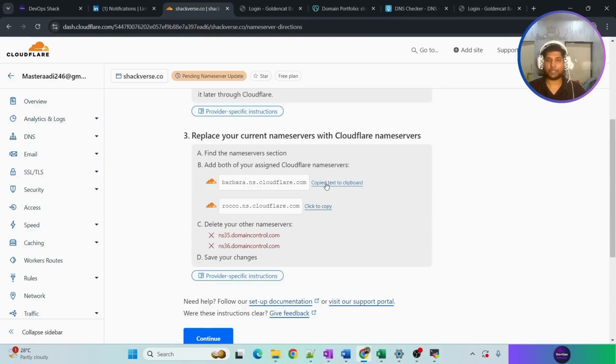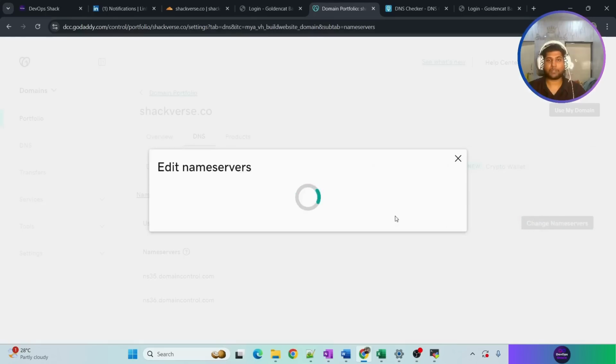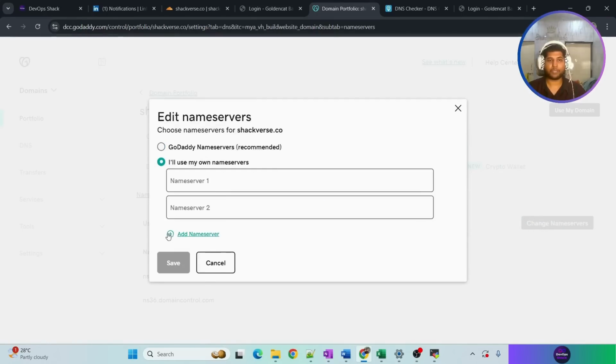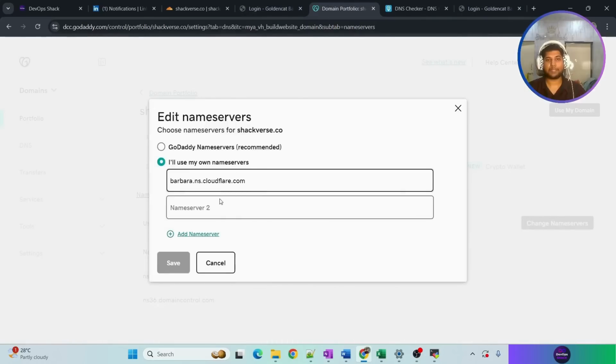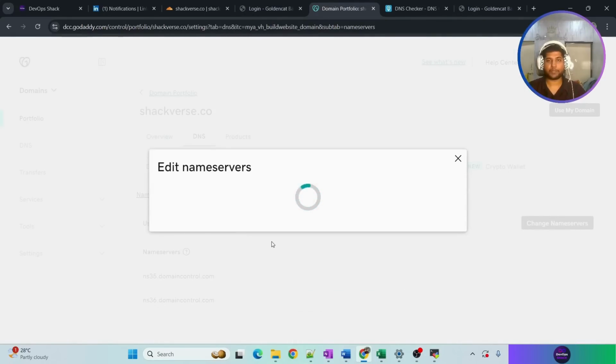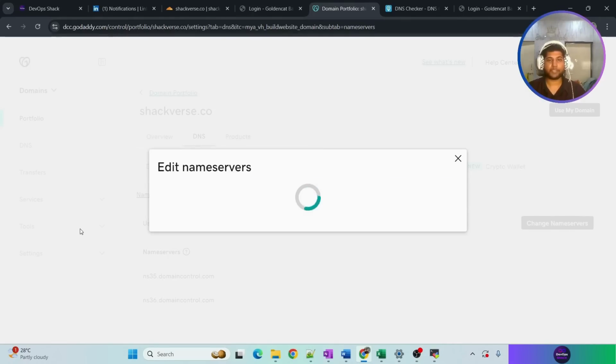Okay, so I'll click on this, copy that, go back here and click on change name servers. Provide name server 1, which we just copied. The second name server is going to be this one. Copy that as well, paste it here and click on save. Now let's wait for this, continue.